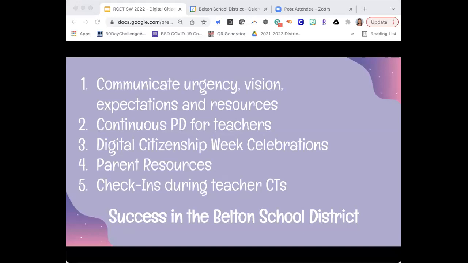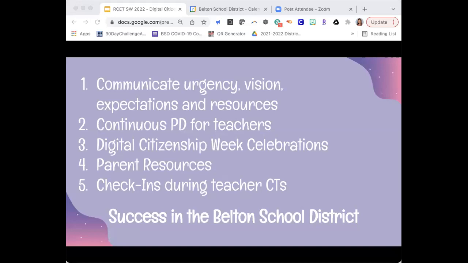But for this vision of this culture, we really thought it needed to be taught by all of our classroom teachers in our elementaries and our advisory teachers in our secondary buildings, to really have these skills given to our students K-12. So we wanted to set some expectations.